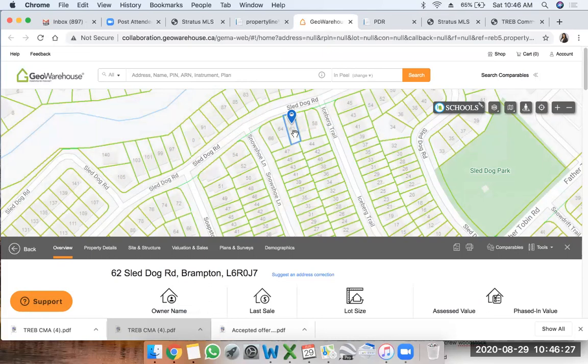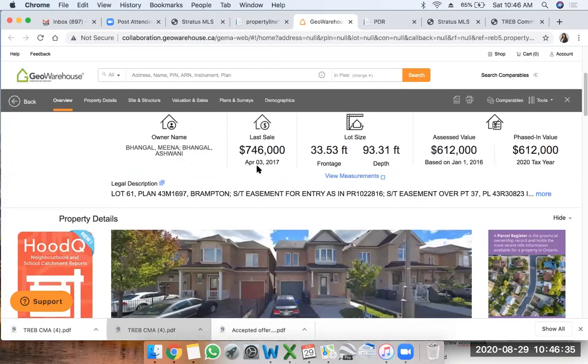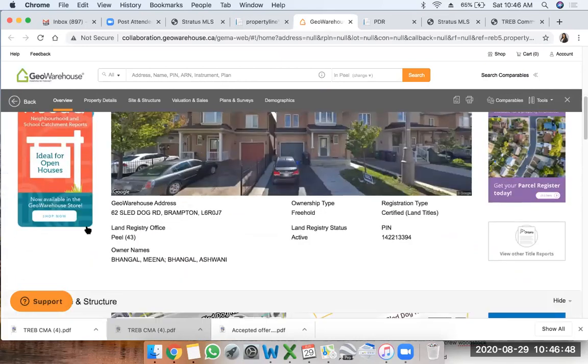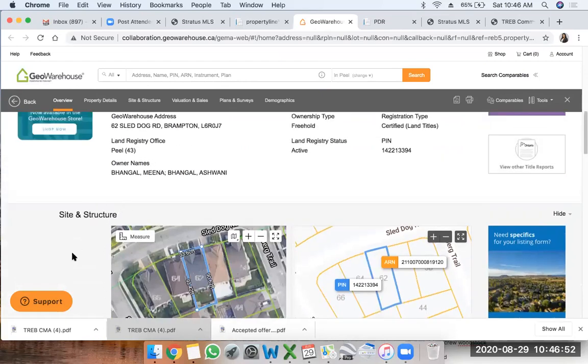Okay, so it's telling me this is where it is, and it's the 3rd house and all that stuff. It's always good to have that. These are the owners at the moment, and the last sale was done for 746,000 in 2017. This is the lot size, and you also need all this for your listing. So this is the land registry information.